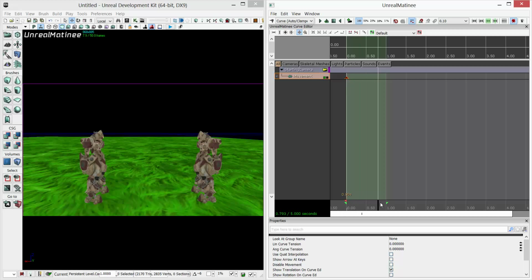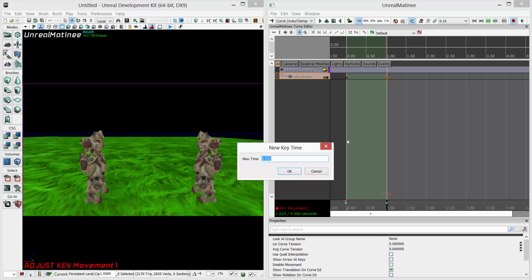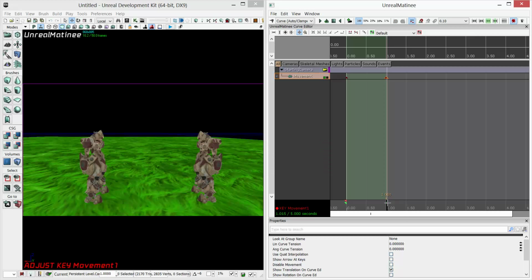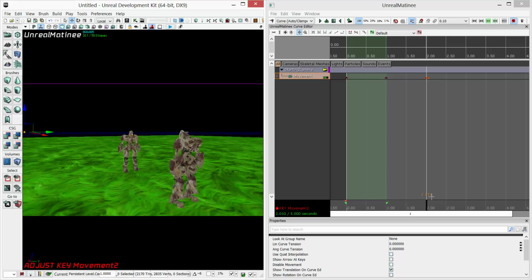So for the first second of our cinematic, I'm going to have the movement simply stay here. So the camera won't move for the first second. Just to make sure it stays there, I'll click the movement and set the time to 1 second. So it's right on 1 second. Let's say from 1 second to 2 seconds now, we want the camera to rotate around. So with that, now the camera's now moved around.